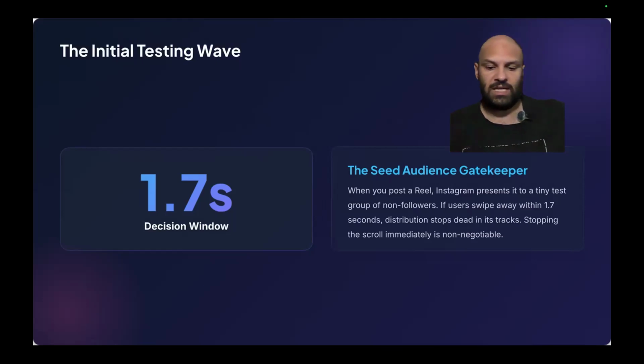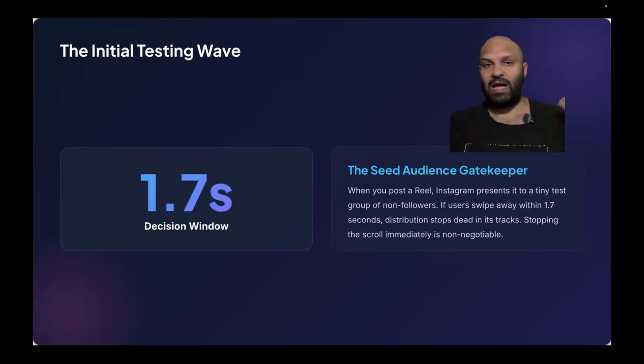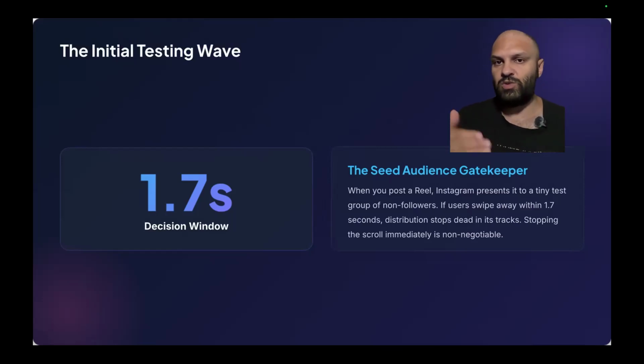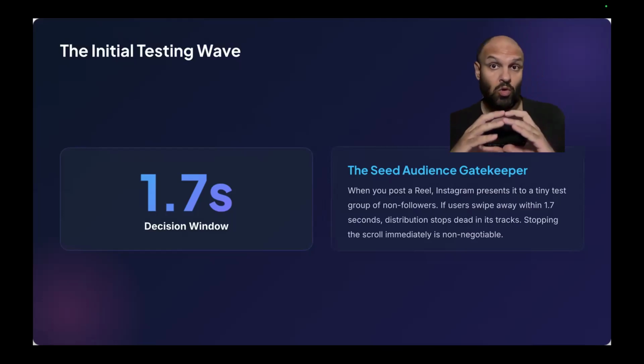But you need to understand that it's not going to go out to the For You page immediately to be shown to thousands or millions of people. It's not going to happen. Maybe it happened with TikTok earlier, but it's not going to happen on Instagram anymore. Why? Because Instagram wants to know whether your content is worthy of showing it to more people. So they will test it on a small batch of people.